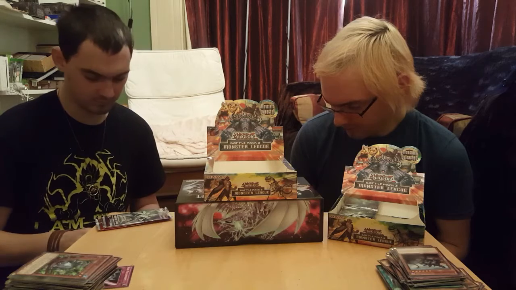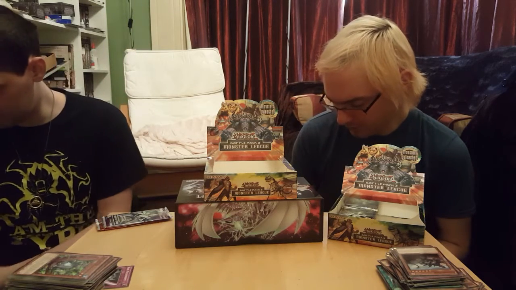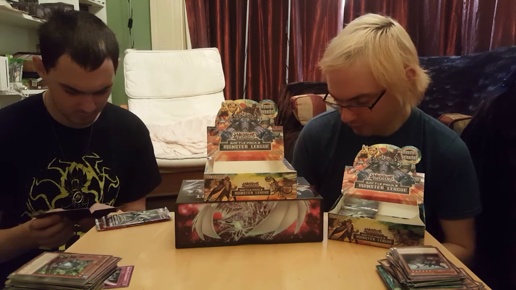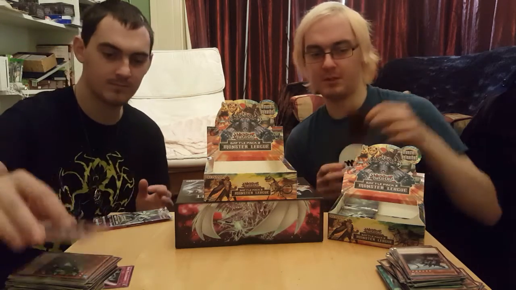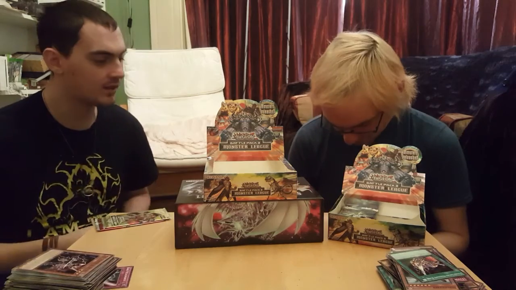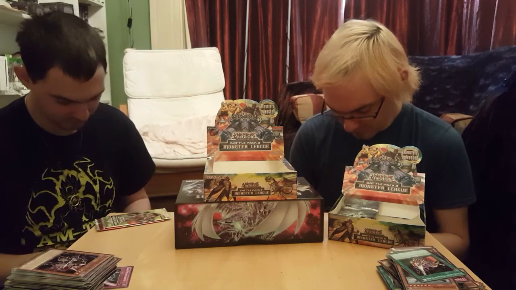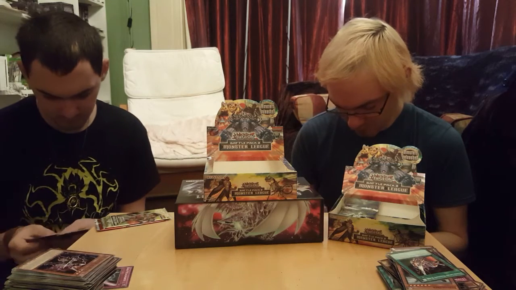Nice. Fusion Sword Murasame Blade. Equip only to a Warrior-type monster, it gains 800 attack. While equipped to a monster, this card cannot be destroyed by card effects. Nice, but the monster can, I'm guessing. Can't. Royal Firestorm Guard. Had two of them already. If this card is normal summoned, target four FIRE monsters in the graveyard, shuffle all four into the deck, and then draw two cards.